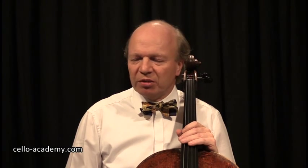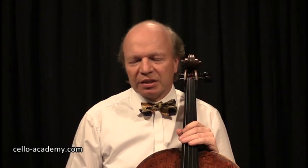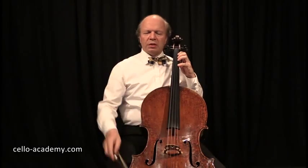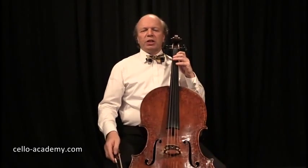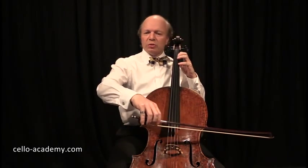Play it through once a day would be great. Play it through once a week is fine too. But try to be aware of the notes you are playing. This is something you have to do. This is not anything you know where to look it up. You have to do it. You start here with the first finger on the A string on B flat or A sharp, and then you just play it through.